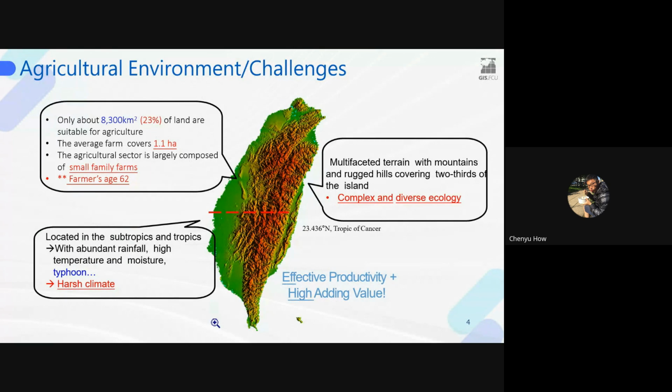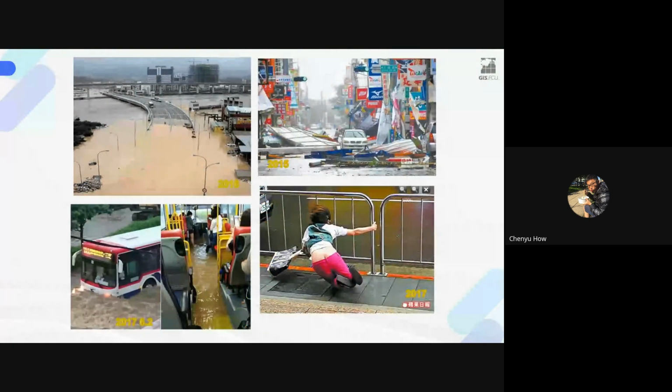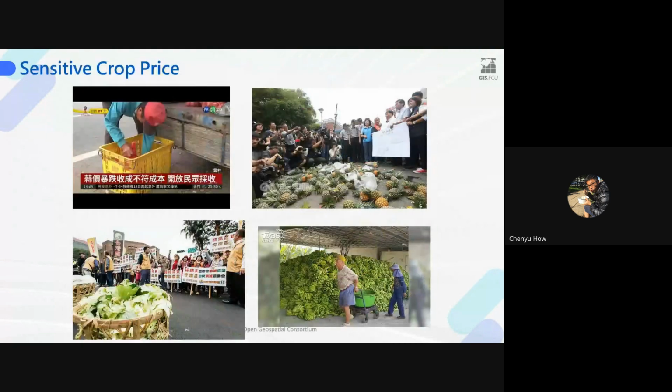So I brought this background to let the audience know the agricultural environment and challenges in Taiwan. And similar to many Asian countries, the annual heavy rainfall and frequent typhoons in Taiwan often result in flood and wind disasters, which cause various challenges for the farmers.